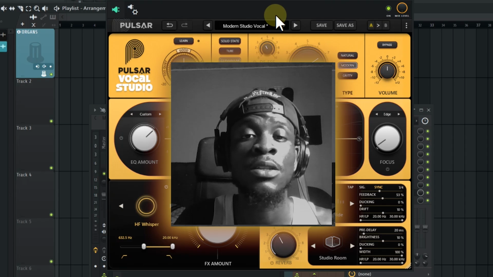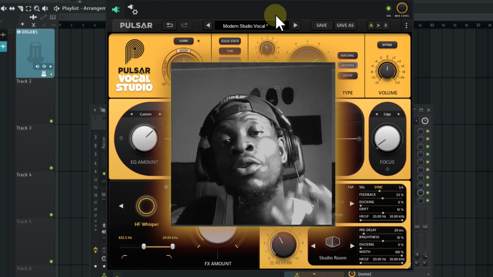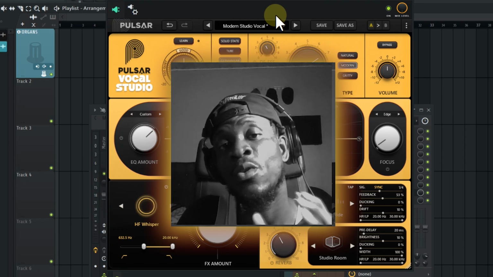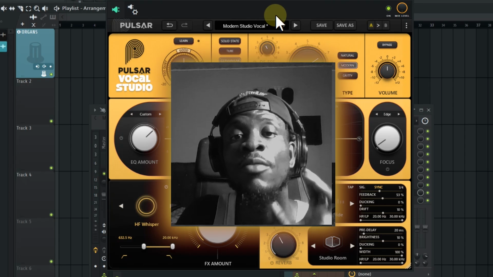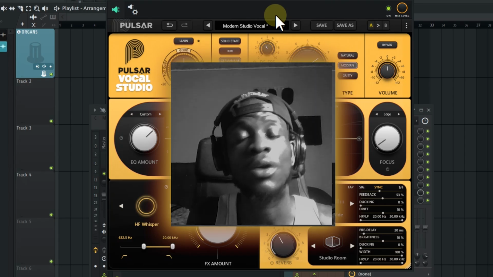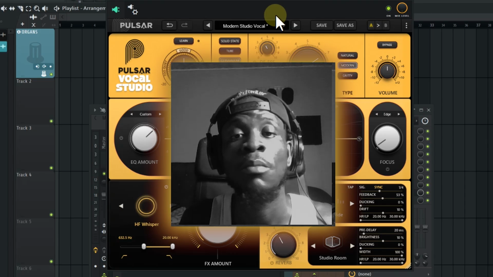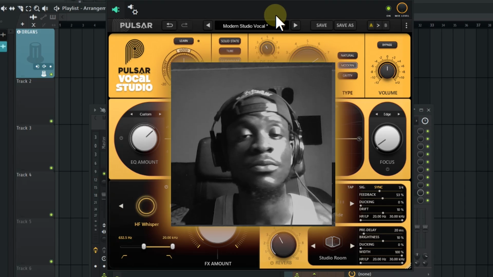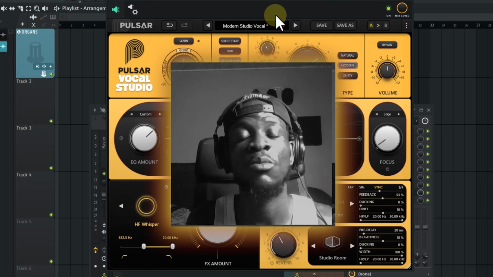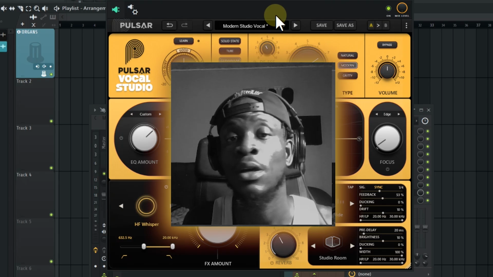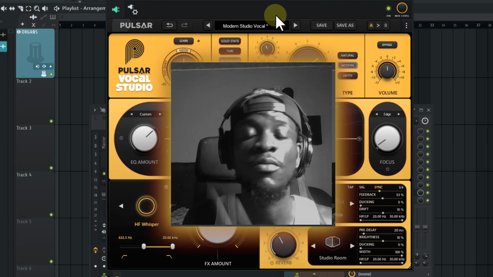So if you are using this, which is also good, use it reasonably so that your human character will stay within the song. Do not get rid of your human character by putting too much of it. Then you will be risking all of the effort you put into the record. So that's the downside I want to share about this. But on the other side, it's helpful, it's useful, and it's beautiful, just overall making your performance smoother. But please use it intelligently so that you won't get your rights claimed.